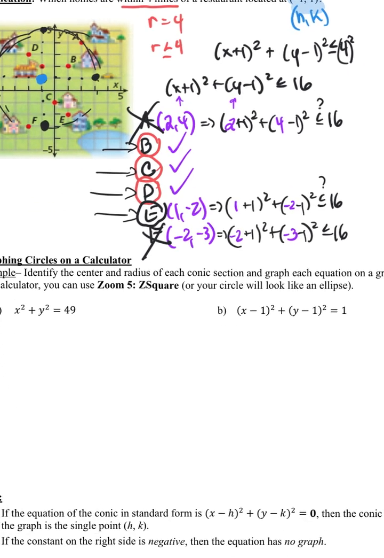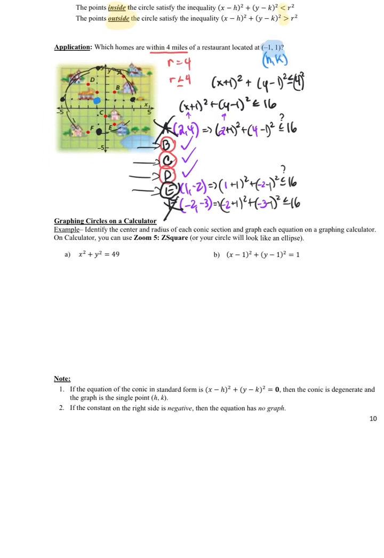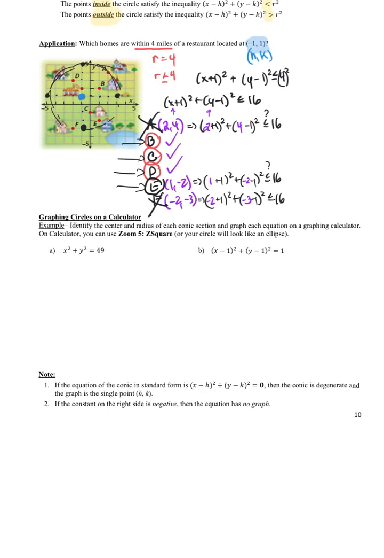Okay, excellent. All right, so now let's think about how we're going to do the graphing on the calculator. When we enter in equations, we said that circles are not functions, right? They don't satisfy the vertical line test. There is more than one y value for every x value.